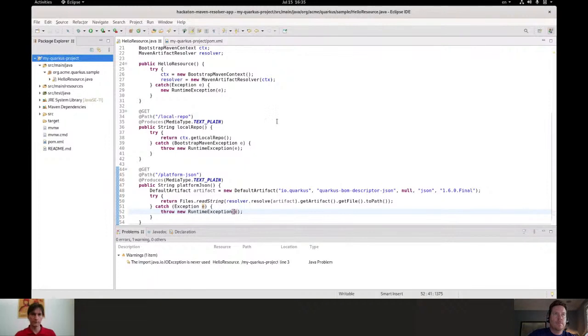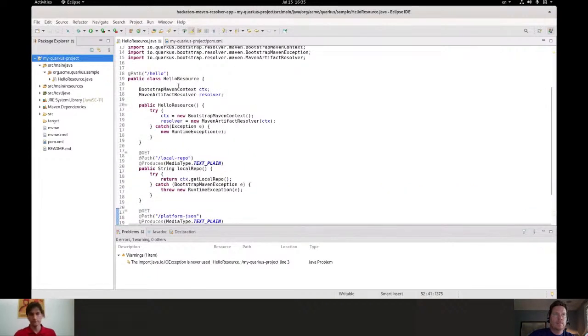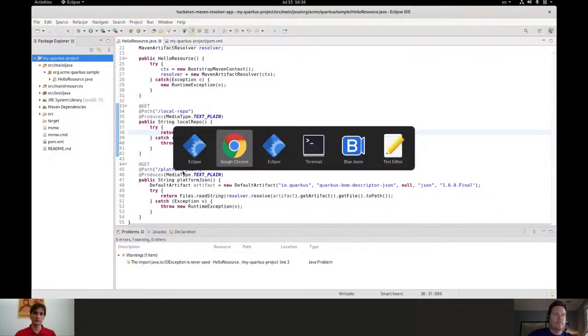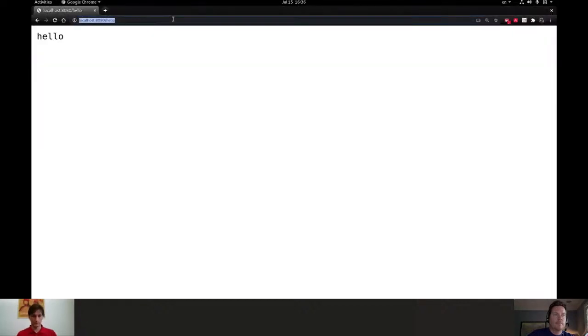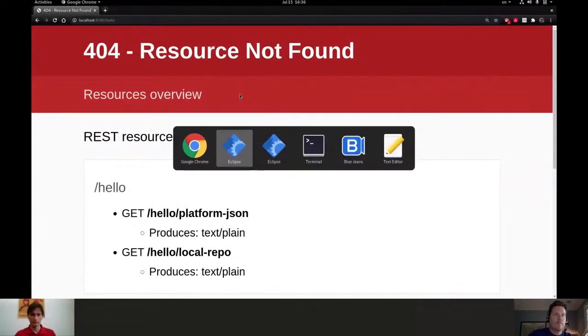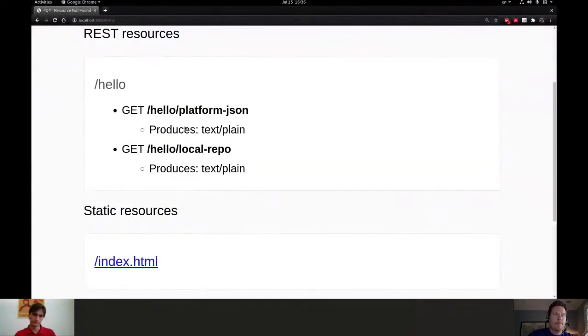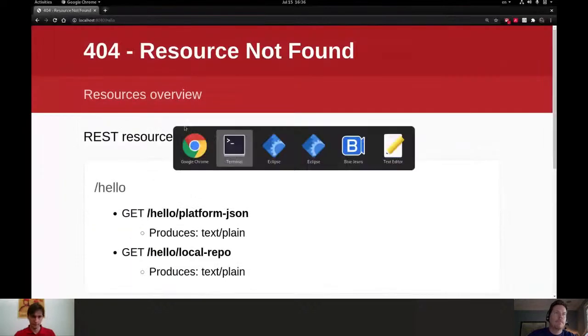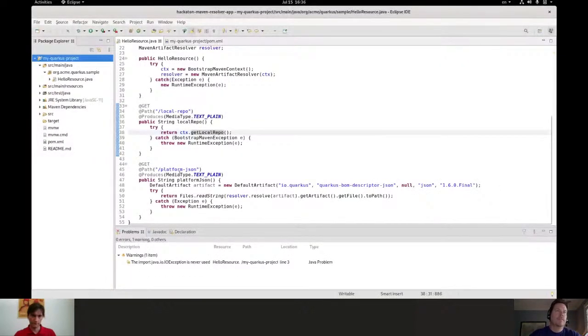So just to recap, I introduced two fields. I initialized the Maven artifact resolver and added two endpoints to read my local repository path and resolve an artifact from a repository and display it as a result. Okay, so let's see whether it works. Hello. Oh, it's not what I expected. Let me see what I did wrong.